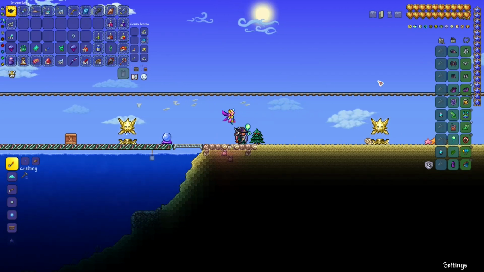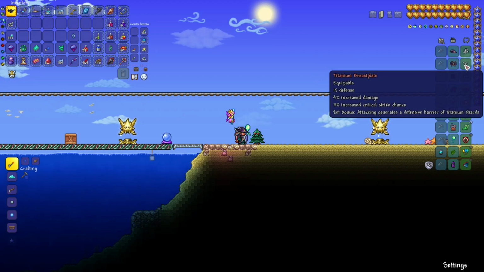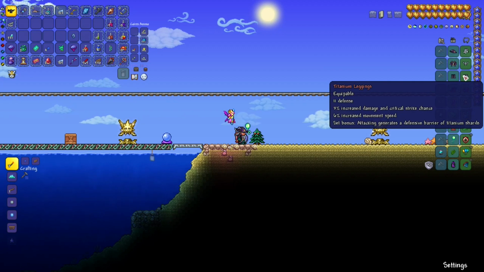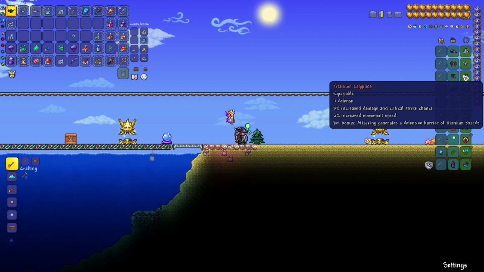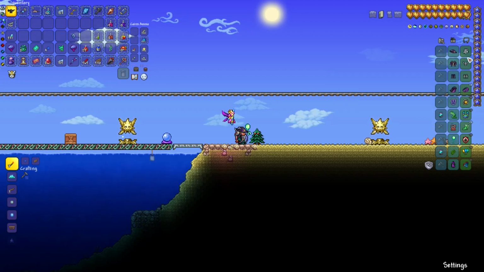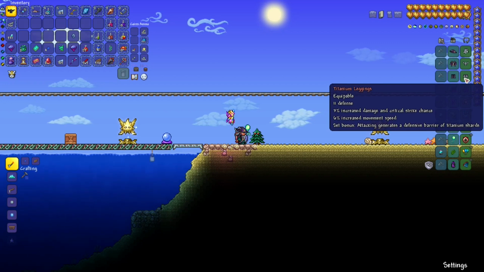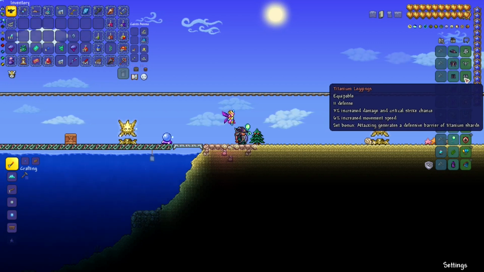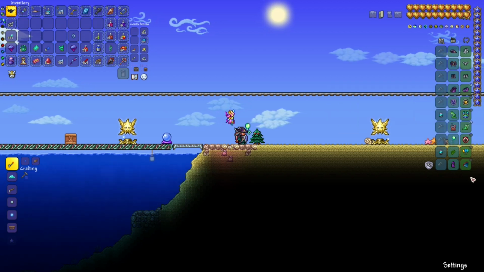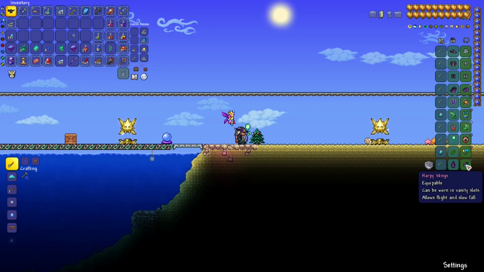As you notice here, I am using a mage set, right? And you would expect, wait, what's going on? Where is your golden shower? But as you notice here, I don't need it. You'll see soon enough. So we're using the titanium armor set, which is fine for this fight. It's decent. I mean, you could use adamantite or even forbidden. All three are fine. Okay, so they have pros and cons.